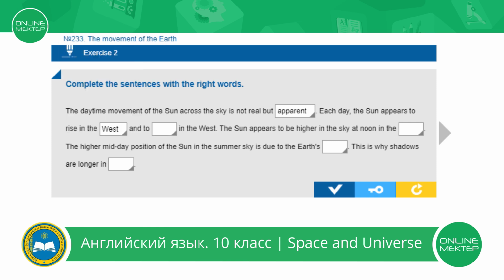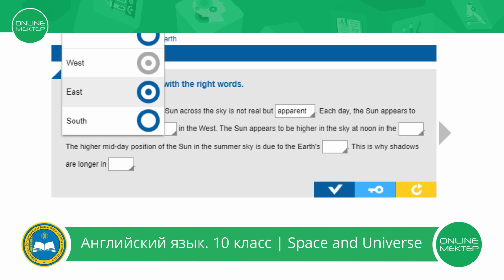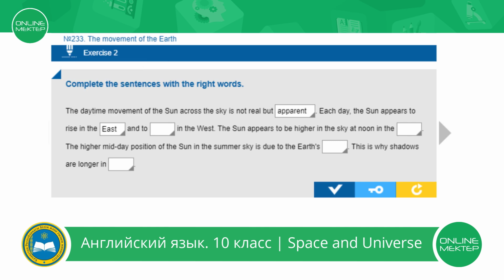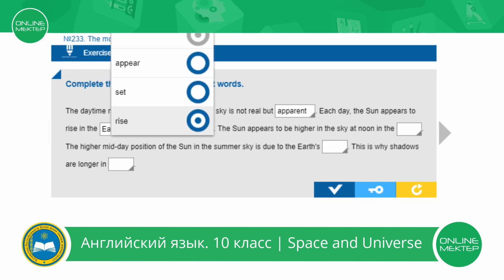West? No, this is not the right answer. The sun rises in the east. Now it's correct. And to appear, set, or rise in the west. It sets in the west.